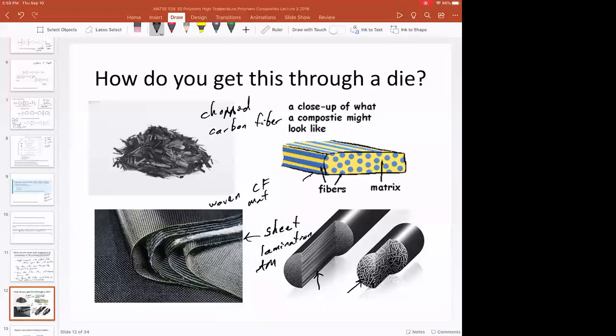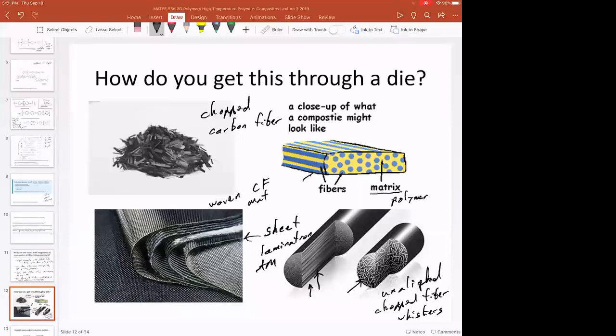You have high aspect ratio fibers right here. You might have unaligned chopped fiber, or we might call these whiskers. And so depending on how this road is processed, we might get alignment of that. And we need to think about, what does the matrix look like? This is generally the polymer.